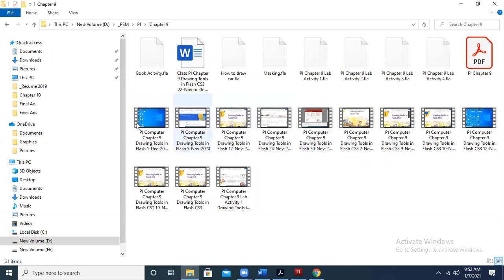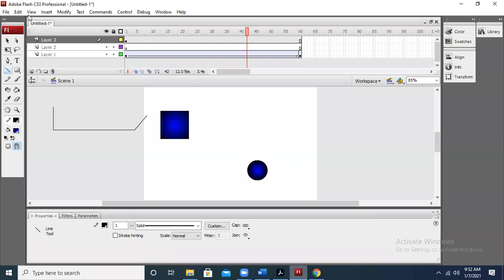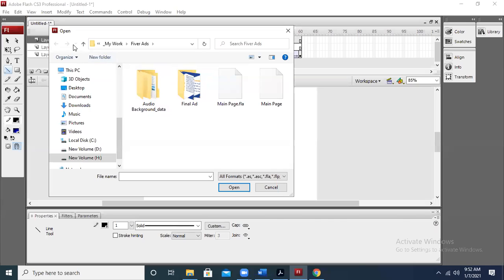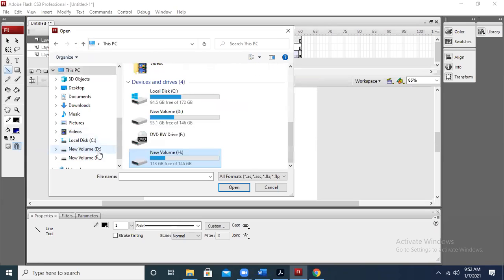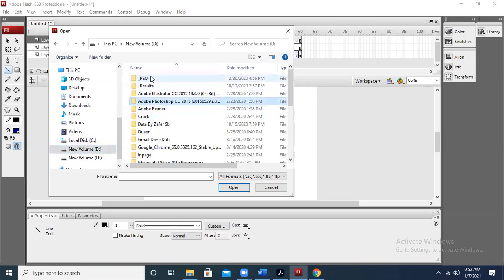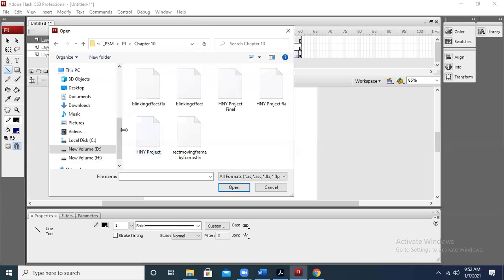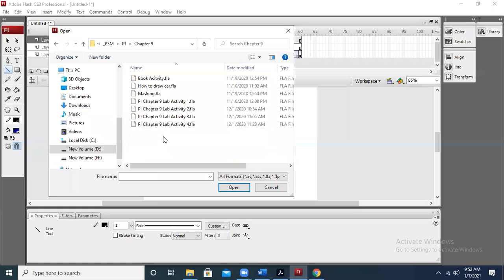If you go to our last work, let me open over here some samples that we had done. These are the lab activities we had done last time. Masking effect we had created.